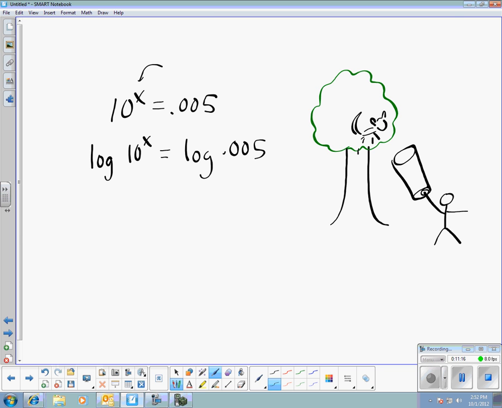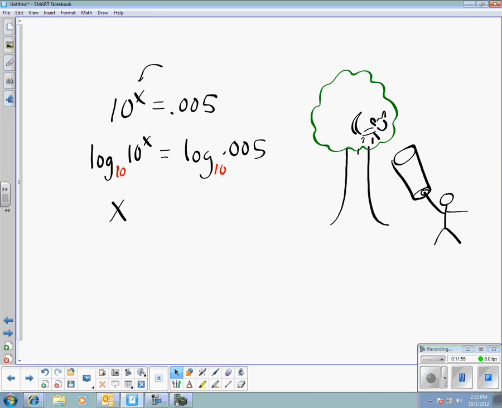Now, the reason that you use the log to get the kitty cat out of the tree is because this side over here is log base 10, that 10 is understood, of 10 to the x. And that's saying, what do I need to raise 10 to get 10 to the x? If you think about that sentence, I hope that it pops into your head. This side is now just x. All right? The exponentiation process and the logging process cancel each other out. Just like if I had x plus 2 equals 4, I would minus 2 on both sides because plus and minus cancel each other out.